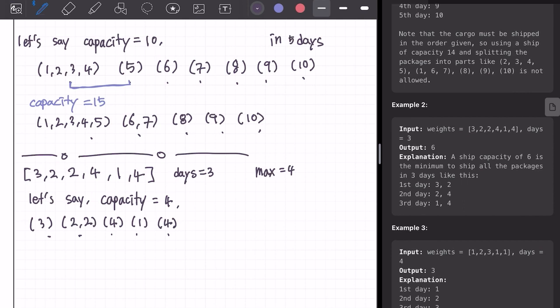So right now the max is 4. And what's the next?